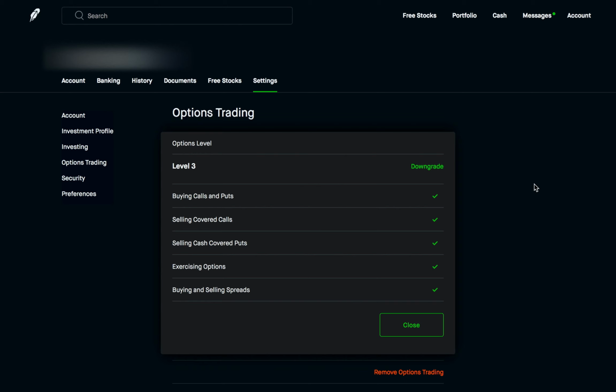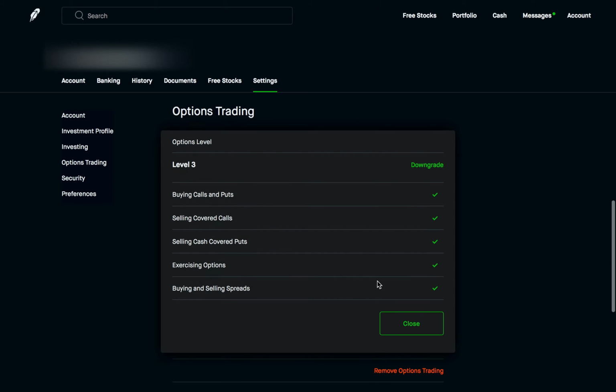Now, I just want to clarify something again. By default, Robinhood will have trading options and buying and selling spreads disabled. They do this for your own good, because if you don't know what you're doing, you could potentially lose a lot of money. So it's kind of just to make sure you're safe. But to enable it, all you got to do is go into your settings, then go to the options trading section and enable it. Now keep in mind, depending on what level you're on, not all of these will be able to be enabled. Buying and selling spreads might not actually be enabled for you. In order to get it enabled, you just have to have more experience with buying calls and puts, selling calls and puts. But eventually, when you're able to enable it, you'll see something down here that says enable buying and selling spreads. You'll just click on that button and you'll be all set to go.